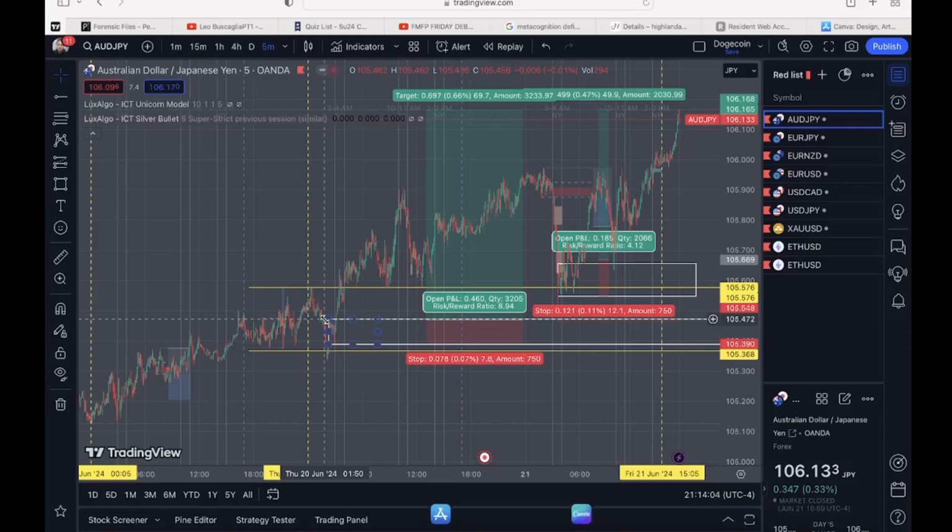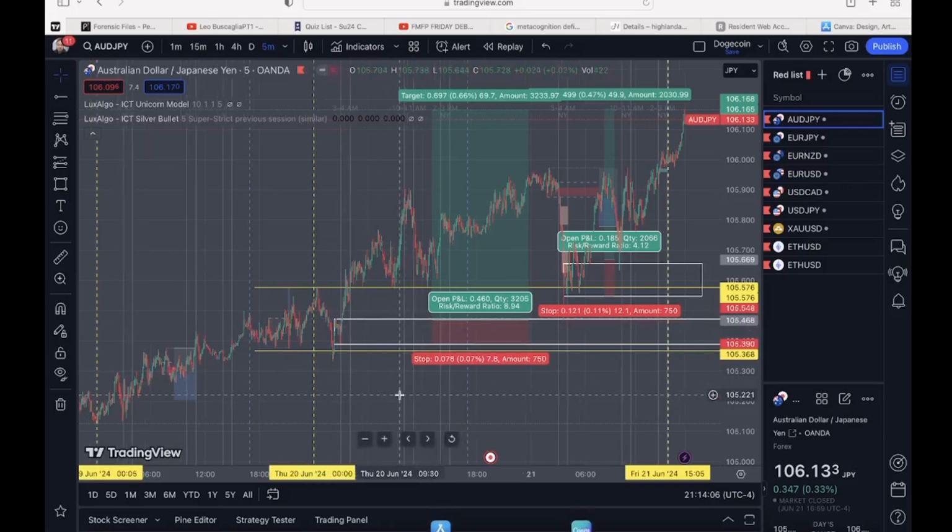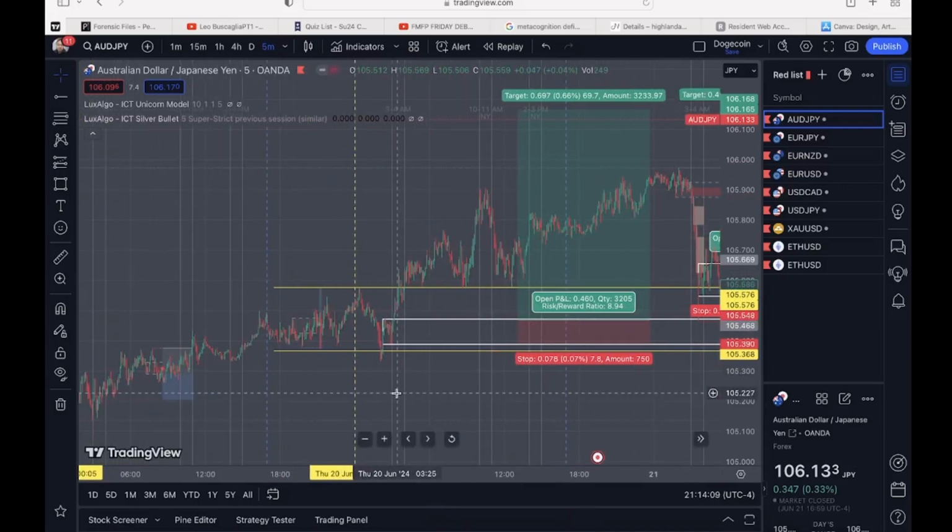Enter the trade, sit back on your hands, and if it don't work, nothing in this market is guaranteed. So if it doesn't work, like, don't even trip. Wait for the next day. This is not required for you to sit on the charts all day. This is something that you can just execute.